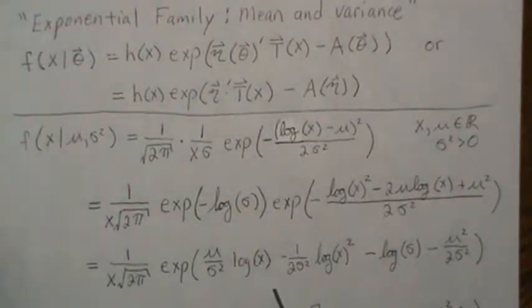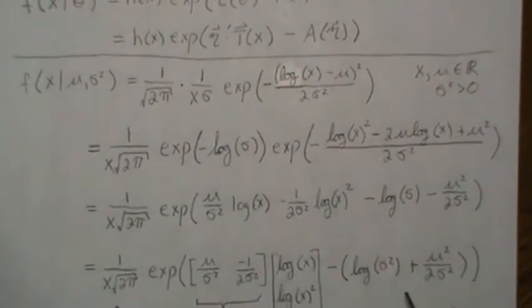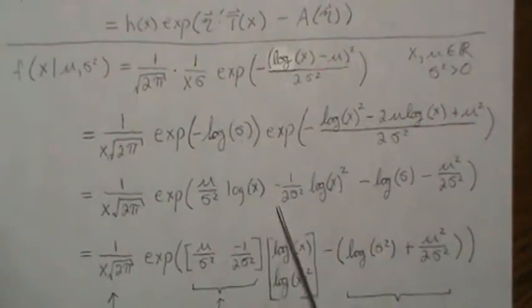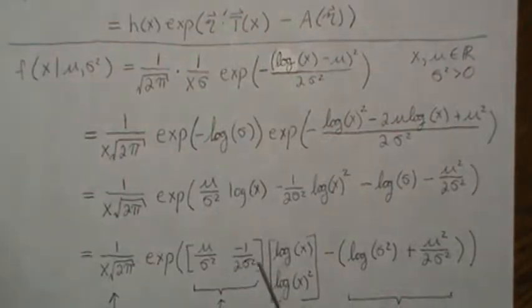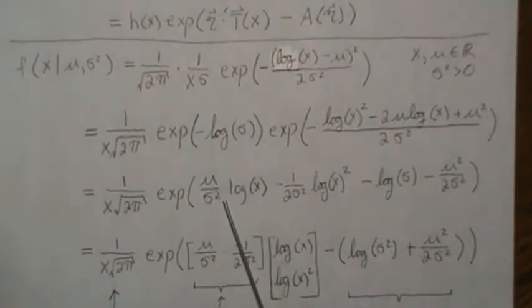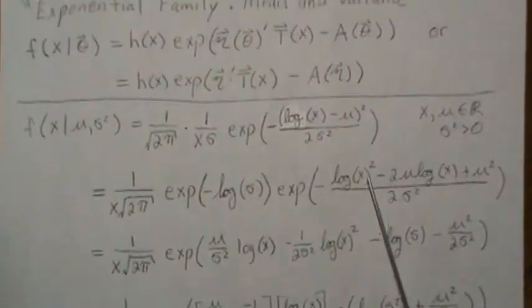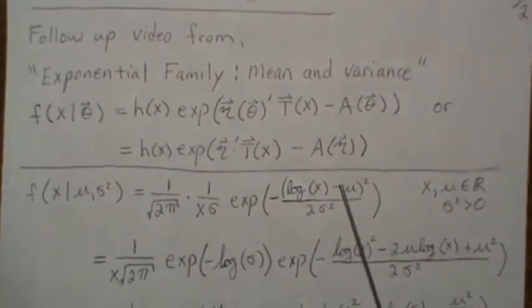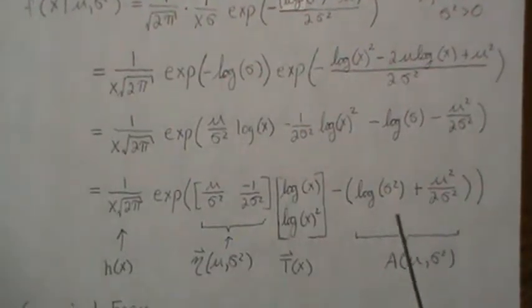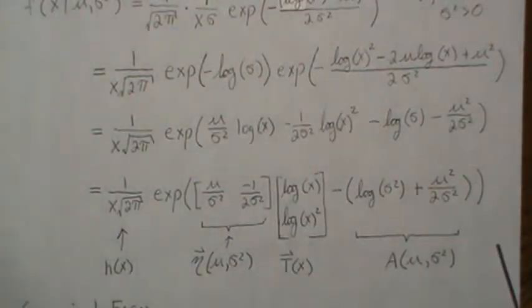Now this is in, well, it's in exponential form, but let's write it in sort of vector notation. So these two terms can be written in this vector product, where this comes down, this is mu over sigma squared and minus 1 over 2 sigma squared, and then it's log of x times log of x squared. You know, the x comes down, and this log partition, we need it minus something to put it in this form here. So we write it like this. Now, so it is in the exponential family.